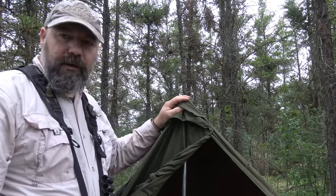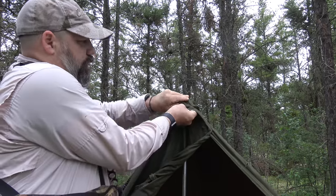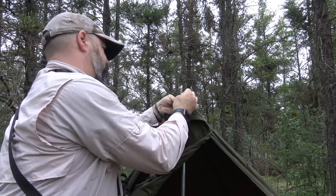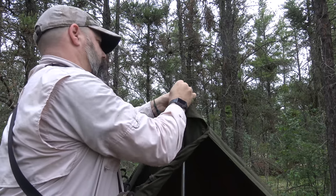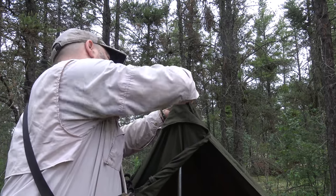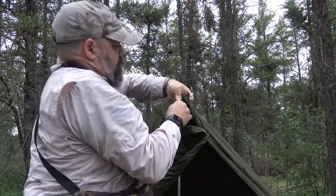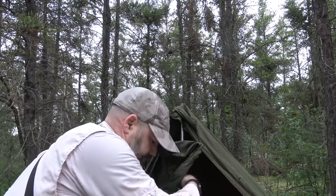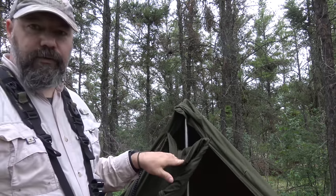There is an additional method for venting as well if you didn't want to put in a vent like mine. Is the top of these things you can just unfurl. And you can have the vent this way too.